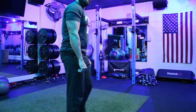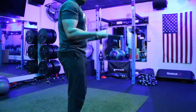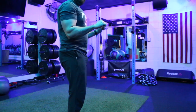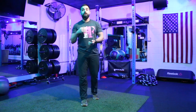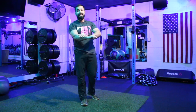You want to fight the urge to let them drop down like this, fight to keep them straight and in line. If you need to drop down in weight, do so, but keep those wrists in line with the rest of that arm so that you're working on building up that wrist strength as well throughout this movement. Go slow, go light, focus on the fundamentals of this movement. You should feel a good burn in those forearms.